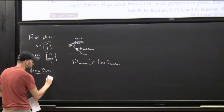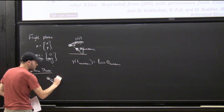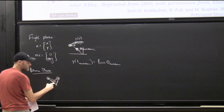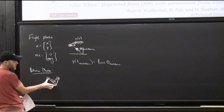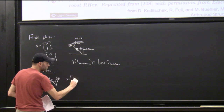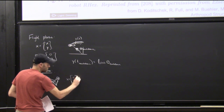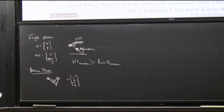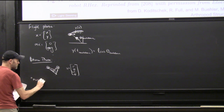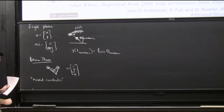is more interesting. Now I've got a new system, which has this dynamics like we just talked about here. I'm going to have a pin joint here. Theta now is part of the state, and the radius r is part of the state. So in fact, the minimal coordinates that are useful to think about here are r, theta, r dot, theta dot. So there's this idea of having your models written in minimal coordinates.